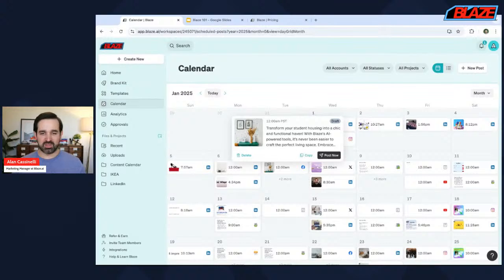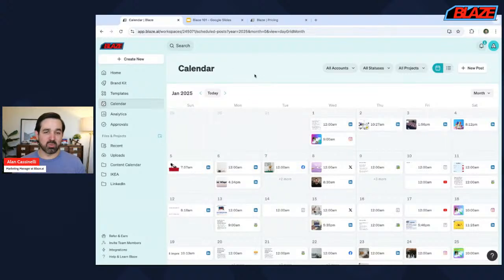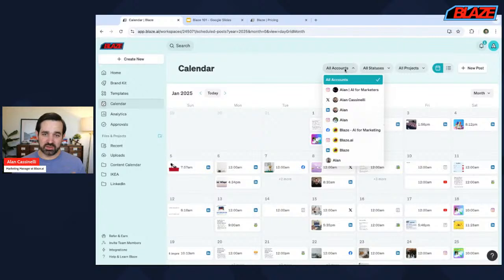And we have customers that are creating content for the next 6-8 weeks, and they're scheduling it out within Blaze so they don't have to think about it. They're creating one blog post a week and scheduling it out. They're scheduling out all their social media posts, just really simplifying and minimizing the amount of time that they are spending creating content and freeing them up to do a lot more work in the rest of their business.